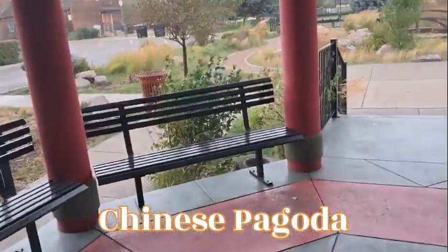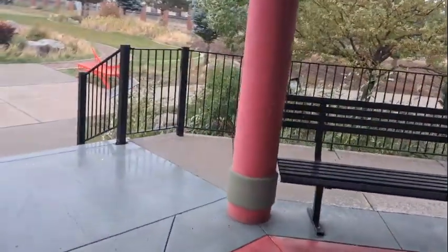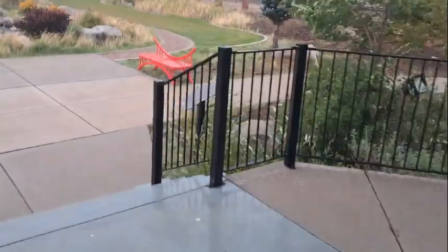The things I do for these videos. So this is a pagoda. It's like a little place to meet. It's Japanese in origin, I believe. Or Chinese, I'm sorry, Chinese in origin. But this was actually erected and dedicated by the Masons here locally. Cool. Whew, it's raining out there. I'd run from that pagoda to get back in my car. It's coming down a little bit. I guess it's kind of stopped.